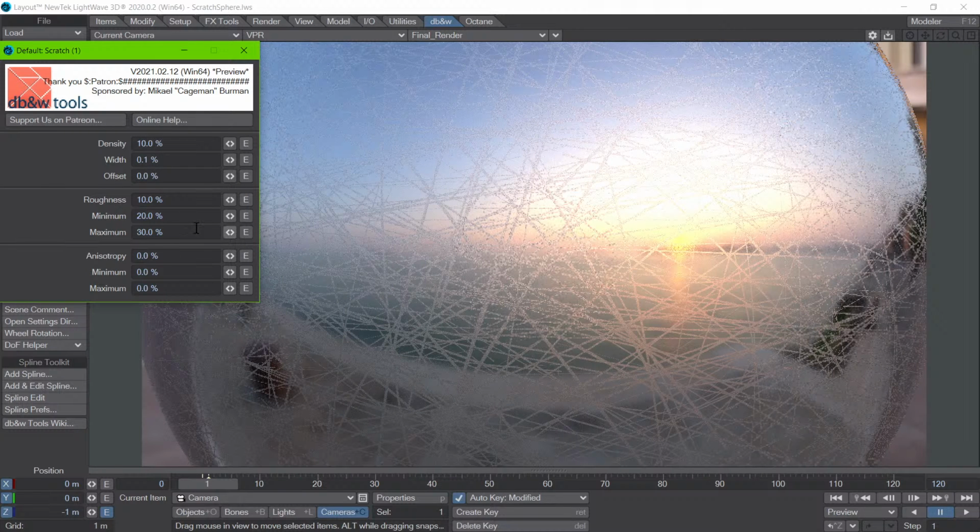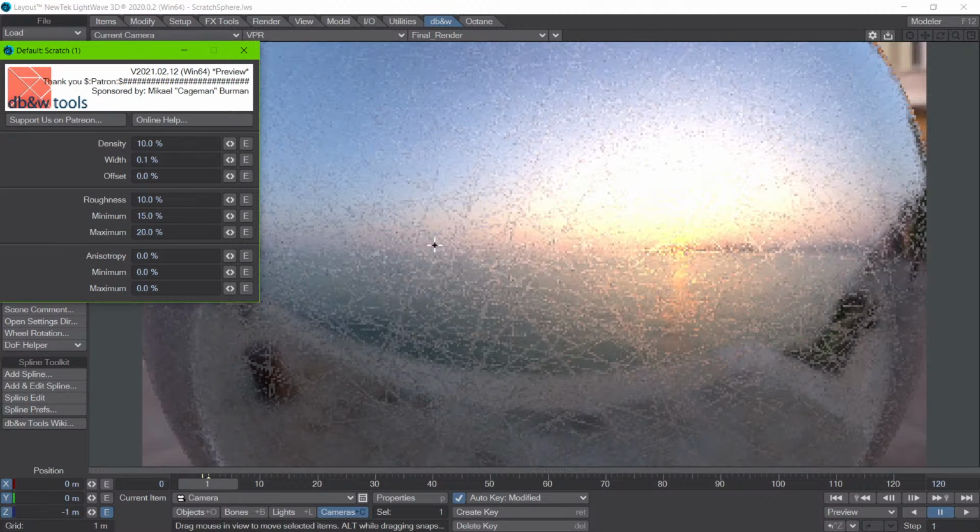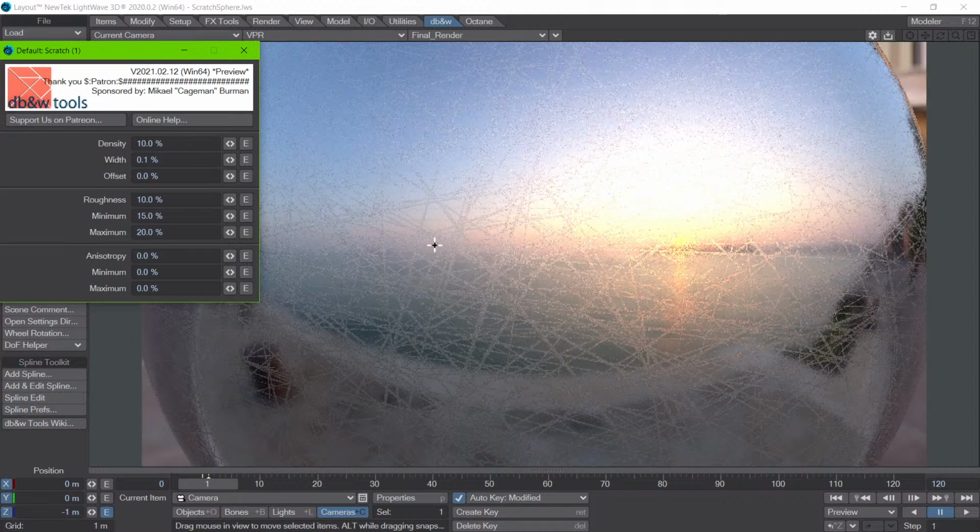And if I turn down the minimum and maximum roughness to something like, let's make it 15 and 20, you will see that it starts to get a lot more subtle. The width here is a percentage in UV space, 0.1%. I mean, something in the range of 1% and lower is reasonable. If you go too high, then the lines are going to be so thick that they're going to cover everything. And yes, this is super exaggerated here.